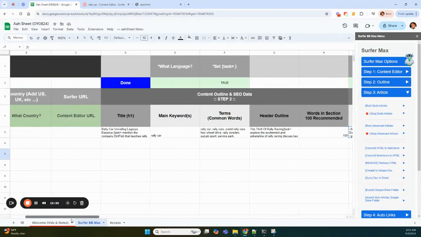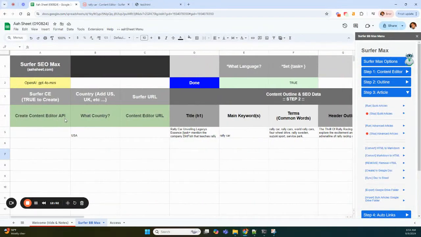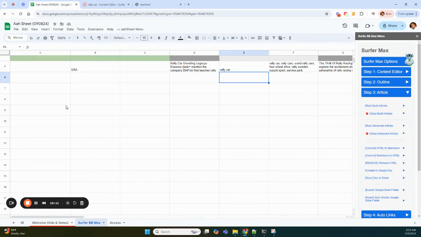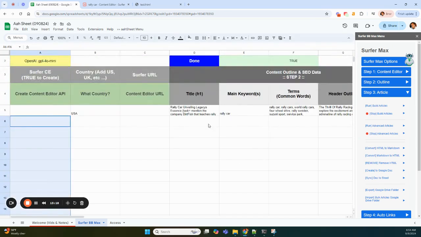If we went through and used the API, we'll have to do that a little bit differently. All you're going to do, though, is add your main keyword here to column E. We'll use the API to automatically send that over. The idea is that you could do a bulk amount. Like if you had 20 to 50 keywords, we could flag them all here as true and then send everything over. But I'm going to share doing a couple keywords with you.